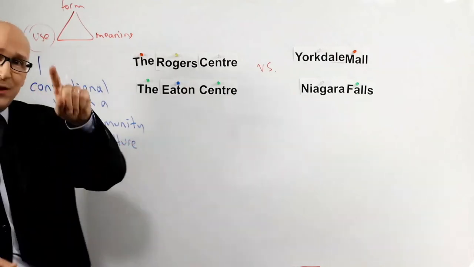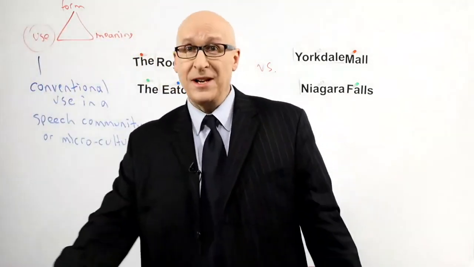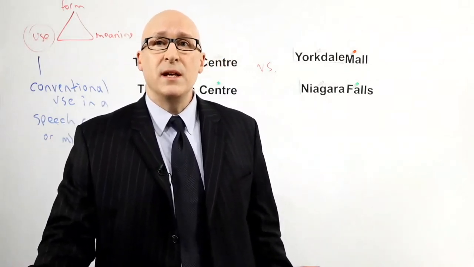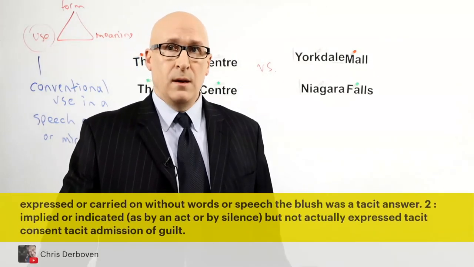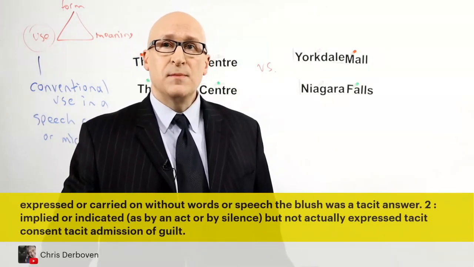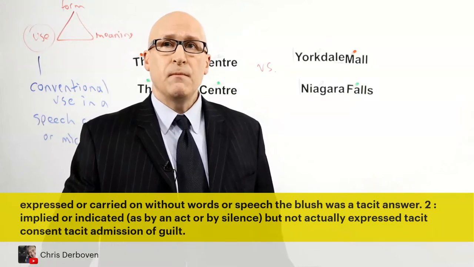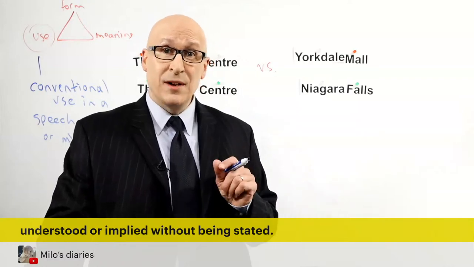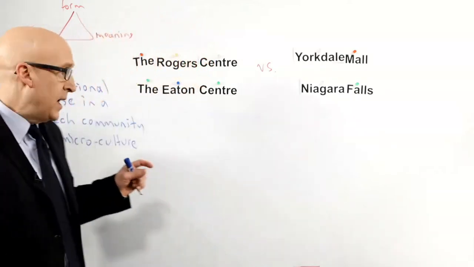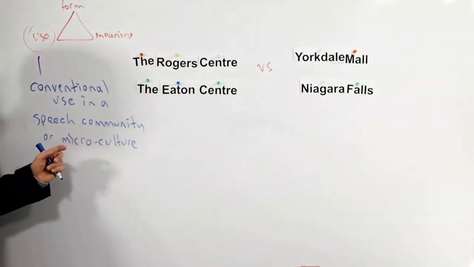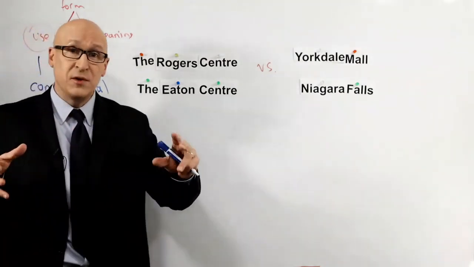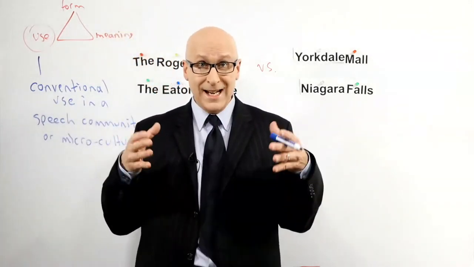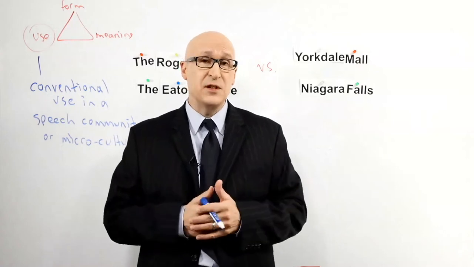And you guys told me what the meaning of the word tacit is, right? You told me that earlier. You did your research and you told me that tacit means unspoken, right? Understood without saying. So tacit is an important idea here. Inside a speech community, there are conventional uses of things. Uses of grammar that everyone agrees to use inside that microculture, inside that speech community.